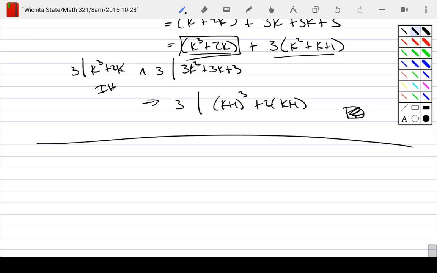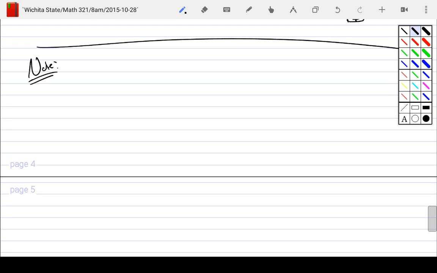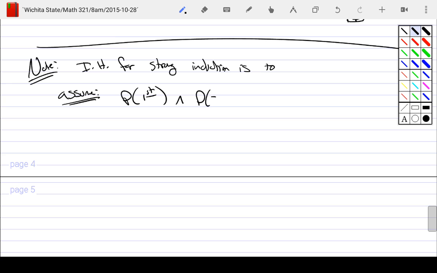All right. So all these have used weak induction. Let's try a problem that uses strong induction. The inductive hypothesis for strong induction is to assume P of the first and P of the second and everything up to P of the kth. Not only do I assume P of the kth, I actually go ahead and assume everybody up to it. Normally we use strong induction when the kth doesn't lead to the k plus first, but some combination down below does, like a k minus 3 does. I don't need the next, I don't need the one right before, I need one a certain amount ago.